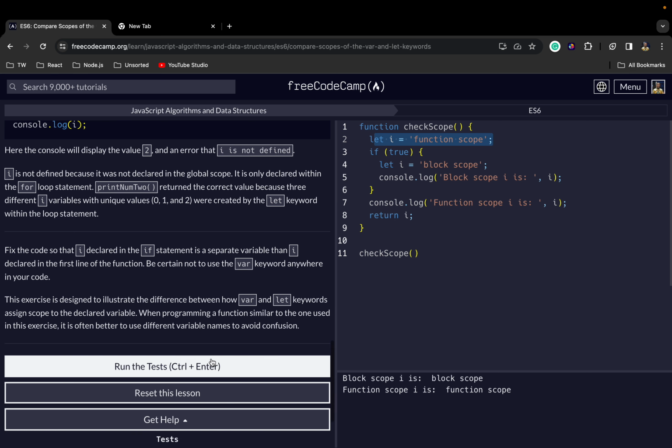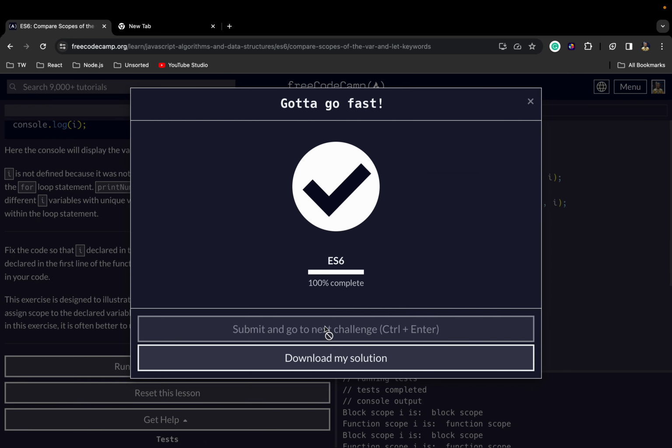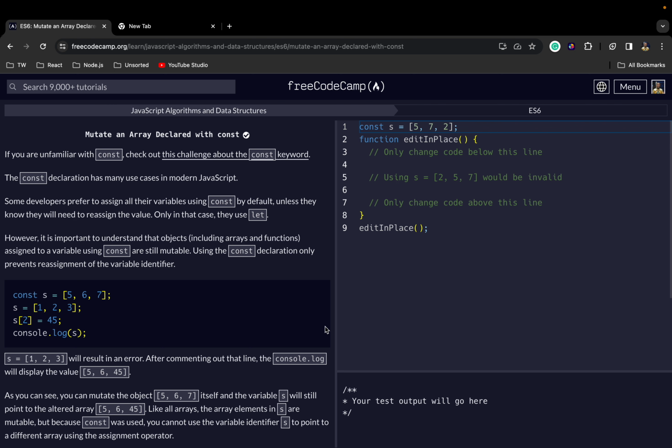Alright, let's move on. With this next challenge, we are looking at how you can mutate an array that is declared with const. Ordinarily when you declare a variable with const, its value cannot be changed.